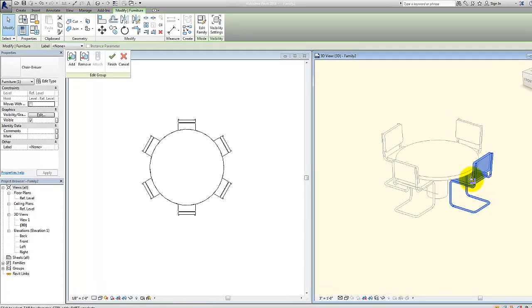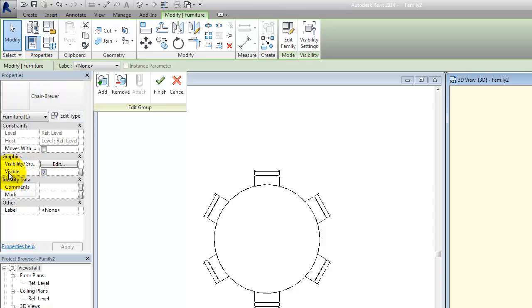We're going to select on this chair, and then you'll notice over in the Properties view there is visible, and it is checked. That is something that's built into every family. Well, I'd take that back. Every component has a visibility attached to it. Every geometry that you do in Revit will have visibility attached to it, so you can control different visibilities within different views. We kind of went over that when we went over basic families, like for instance the door. In 2D it looks like the door is open, but in 3D, in actuality, the geometry shows the door closed. Anyway, that's all playing with visibility settings.